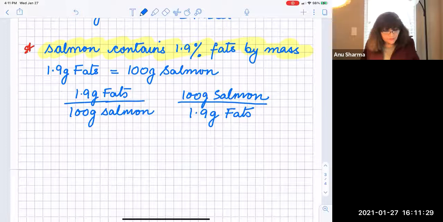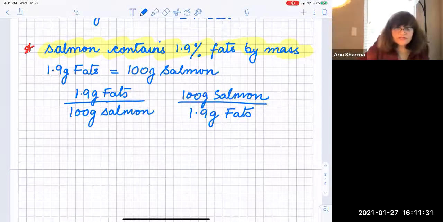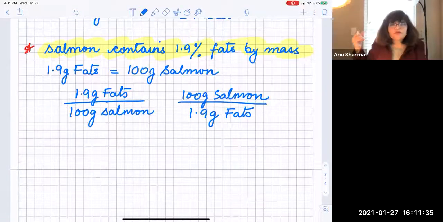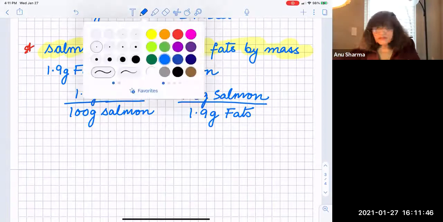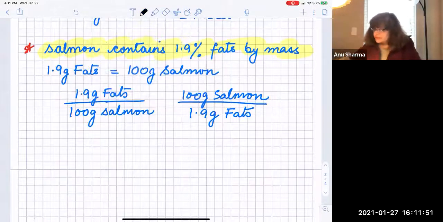Let's do this way. How many are there? 25 students are there. A few of them told me that they're not coming, so I'll mark you all present. I'm thinking I should finish this because it's just 2-3 more problems. If you have to leave, you can leave, because this is being recorded anyways. But if you have to stay, that is good. If you could stay, that'll be great.